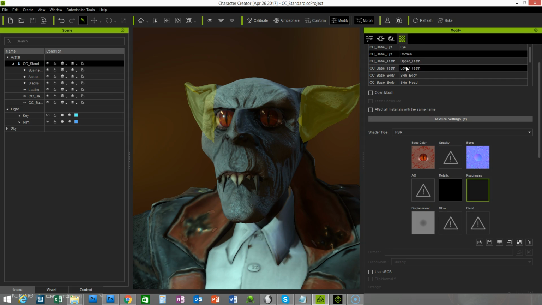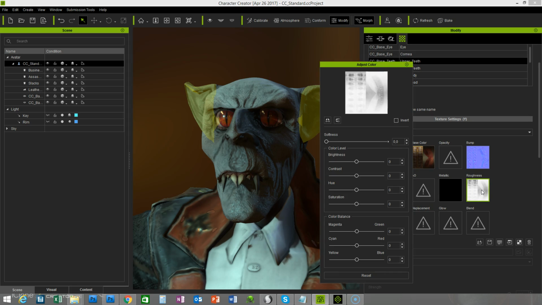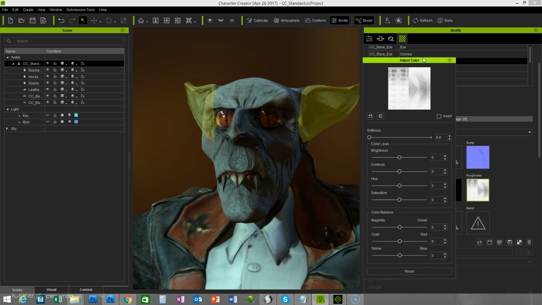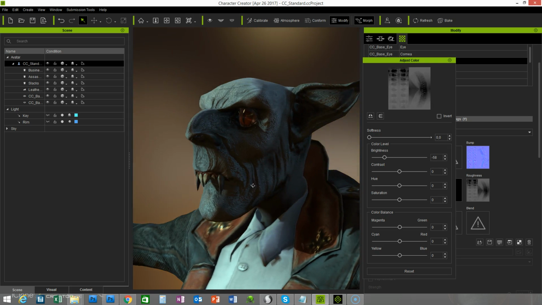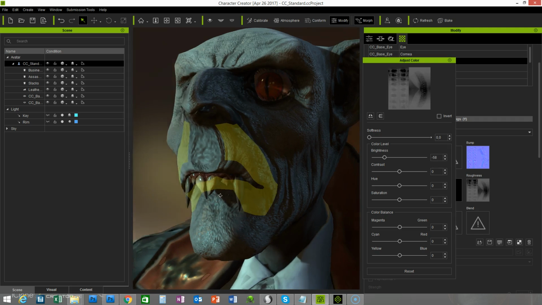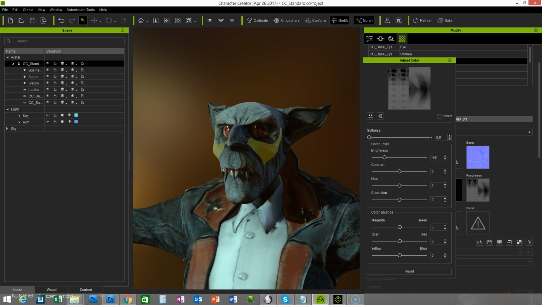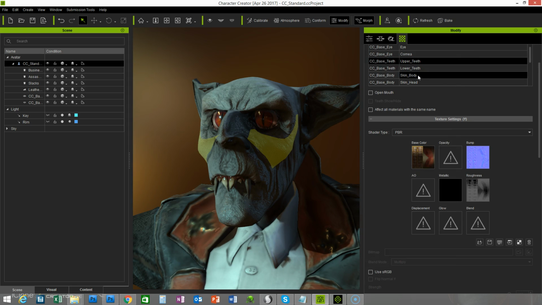So just search for the upper teeth texture here, and again double right click the roughness texture and then work on the brightness, reduce the brightness again. I think this will look quite good. So we have this reflection here at the gums and the teeth, and this looks really nice, I think. Perfect. You could also do this with the skin texture.